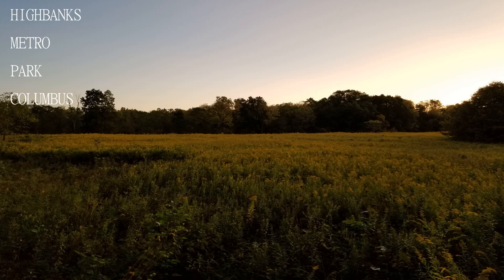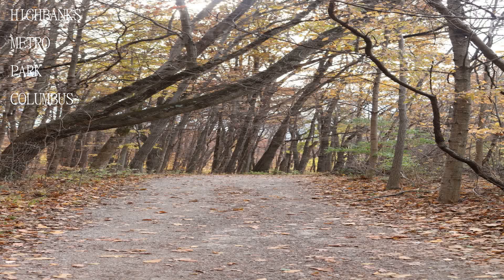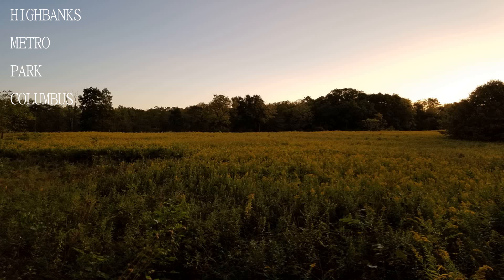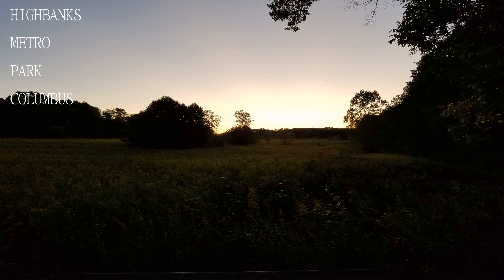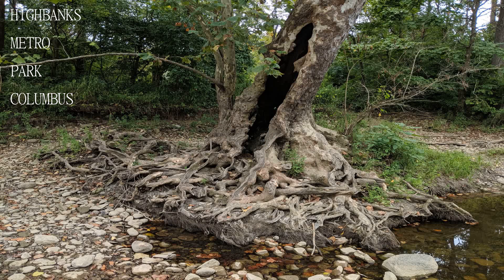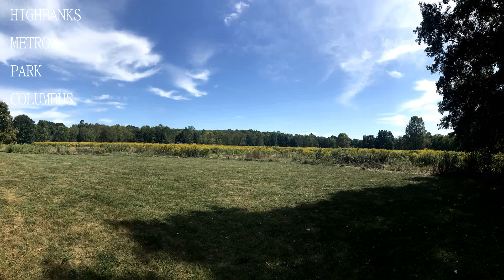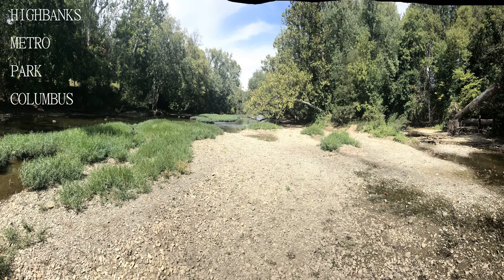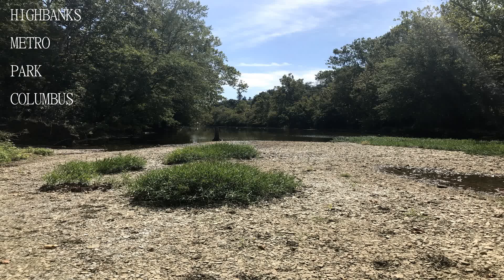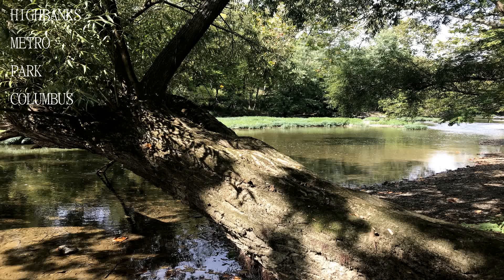They have several spots where there are boxes with bags for cleaning up after your dog. Numerous programs are offered at this park to deepen your understanding and appreciation of nature. It has a bit of historical elements as well as beautiful scenery along the Olentangy River. There is a good chance you will see a bald eagle at the observation deck. Multiple well-kept trails, beautiful scenery year-round, a very engaged staff, lots of programming for kids to adults — this park has it all.